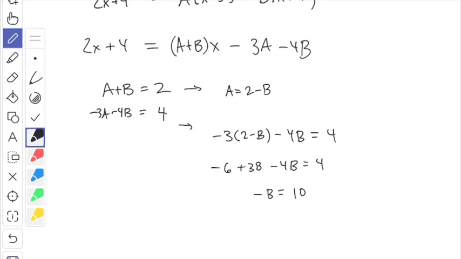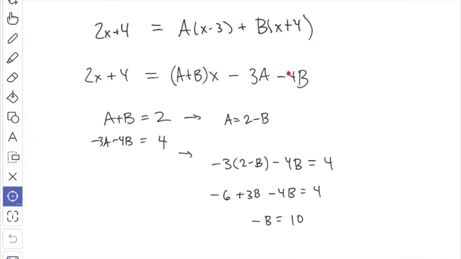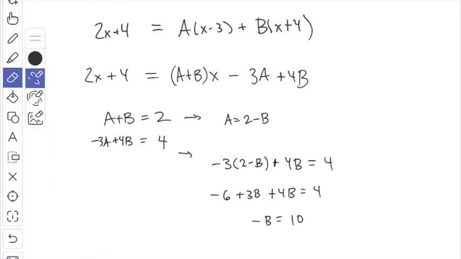No, something went wrong. Yeah, sorry, I messed this up. I'm going too fast for myself. I wrote minus 4b here, it should be plus 4b. I don't know why I did that. This distributes the b here, plus 4b, sorry about that. That makes a plus 4b here, a plus 4b here, and here. So instead of negative b equals 10, it's 7b equals 10, which is worse in my opinion.